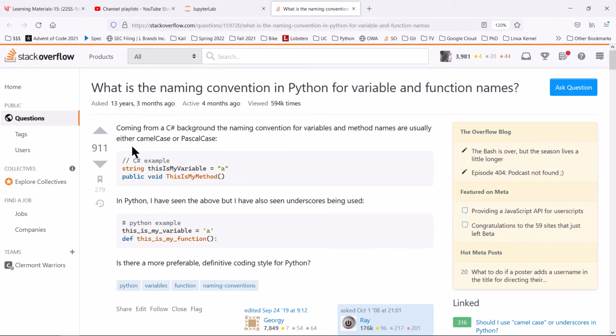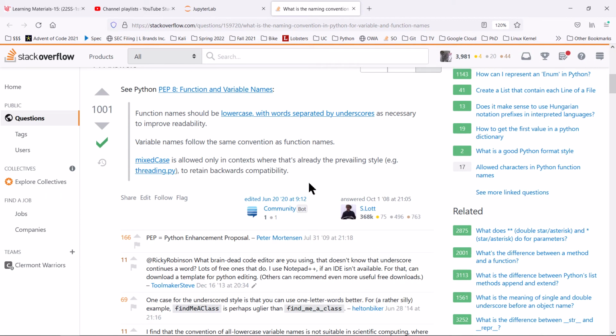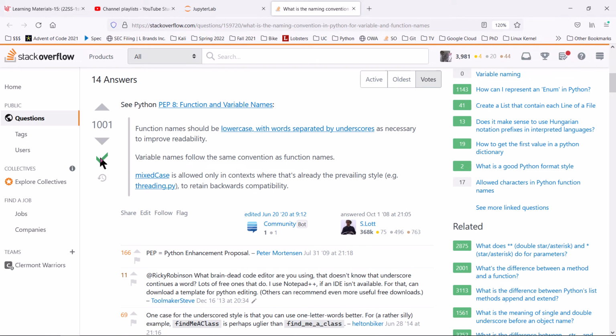So this question is seeing a lot of traffic, even though it was written in 2008, 13, 14 years ago. So it's an old question, but it still gets a lot of traffic because people want to know how to name things. And the accepted answer by the original poster gets 1,001 upvotes.